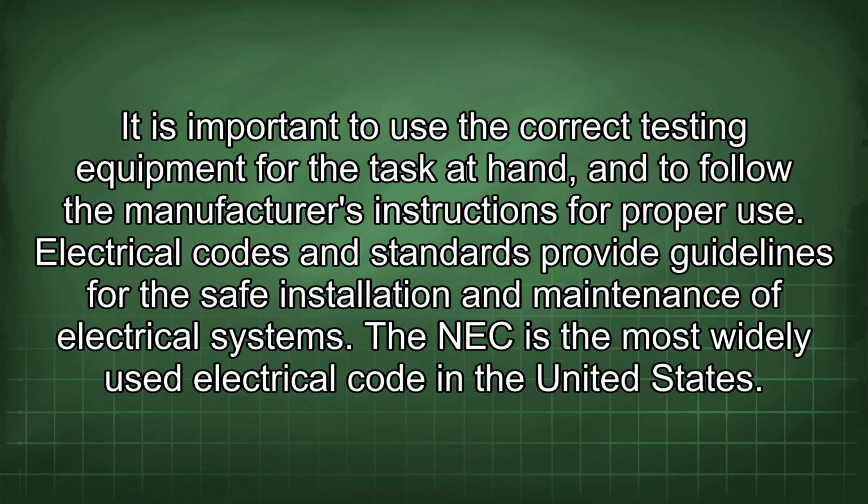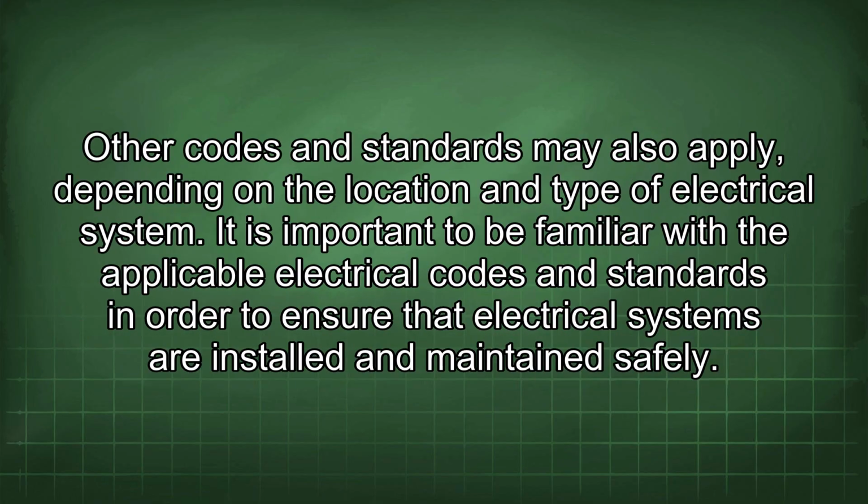Electrical codes and standards provide guidelines for the safe installation and maintenance of electrical systems. The NEC is the most widely used electrical code in the United States. Other codes and standards may also apply, depending on the location and type of electrical system. It is important to be familiar with the applicable codes and standards in order to ensure that electrical systems are installed and maintained safely.